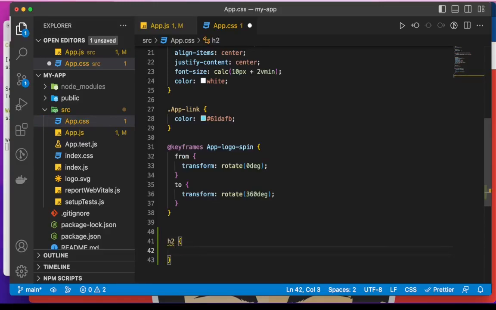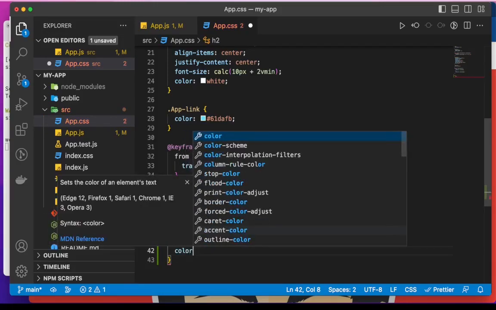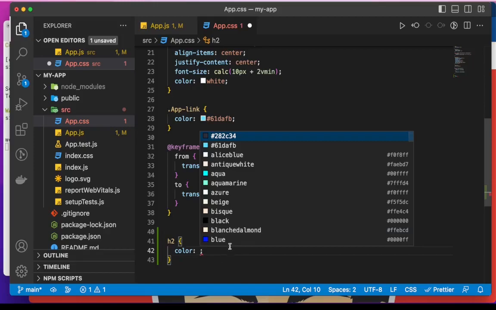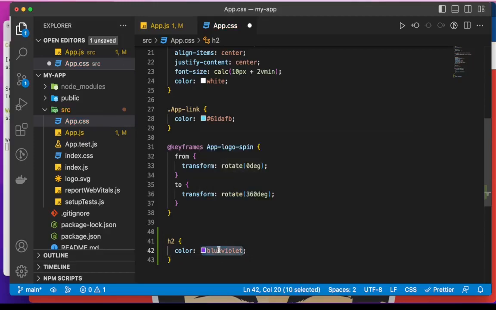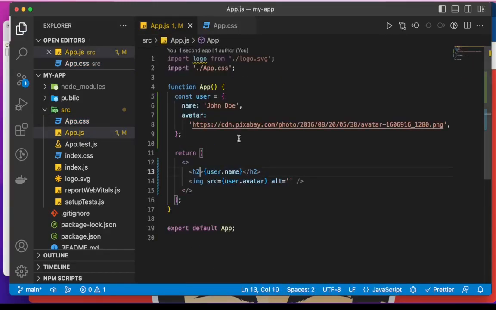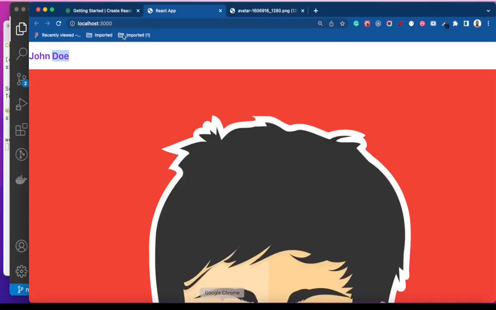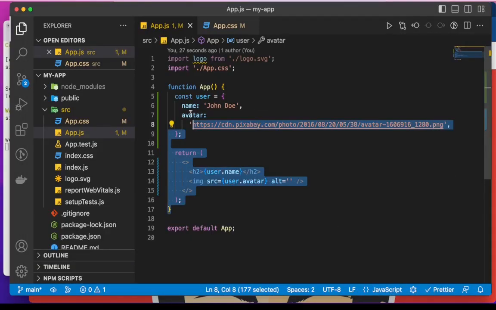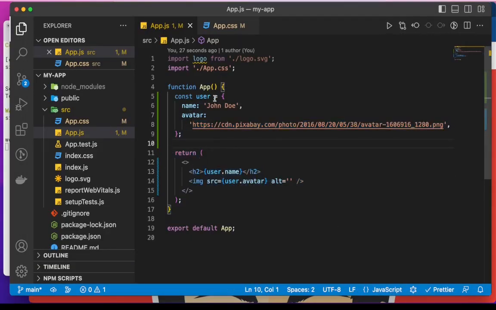I think what you have is h2. Let me change the color to blue, for example, whatever, blue something. This is our h2. If I go over here, you can see that the style still applies. That is how you can apply style, and of course you can embed objects for attribute that takes objects.